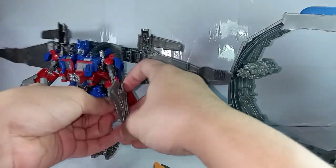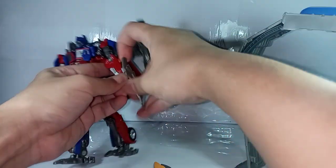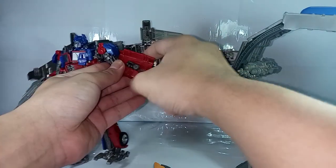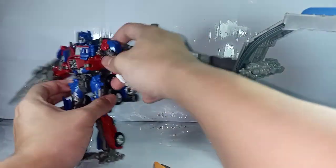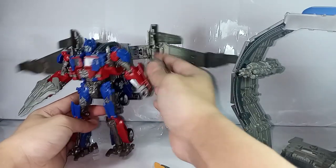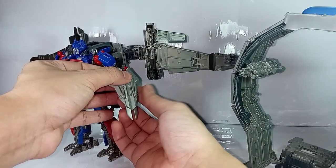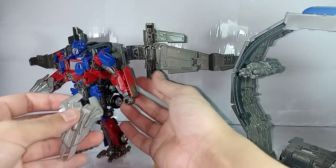And it's actually a tight fit. It's actually a tight fit for every accessory, especially at the left hand. I wouldn't find it weird. I guess it's just a tight fit. You do what you do. But what I thought is, this is how you hold the shield, or at least something like this.